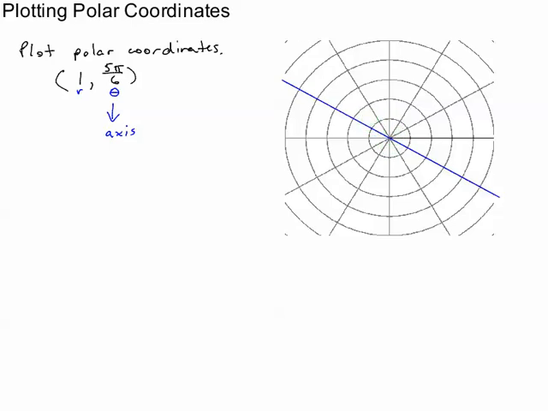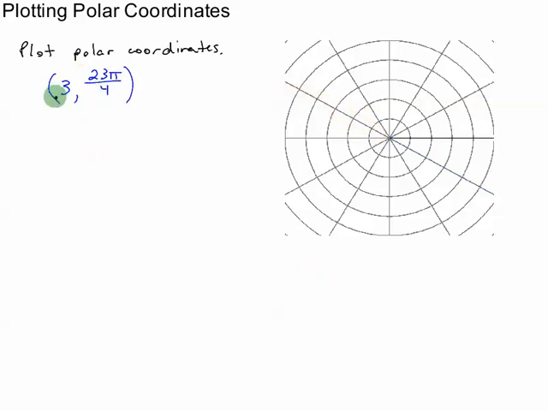It's cut right here at the origin, so one side of this is the positive axis, one side is the negative axis. Well, the side that lands on the side of 5 pi/6, which is over here, that's the positive side of the axis, and our r value is positive. So that means I'm going to land on the positive side of my axis, 1 unit from that origin. So this is the point that I get in polar coordinates: the positive 5 pi/6 axis, and I'm positive 1. Let's take another look.